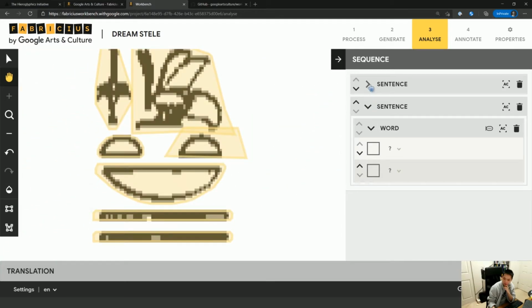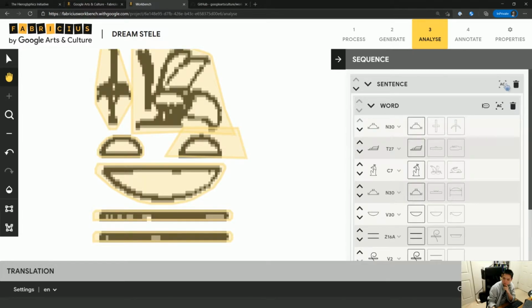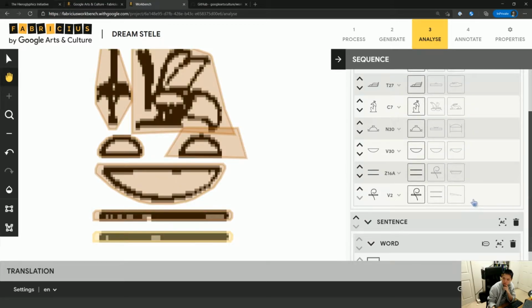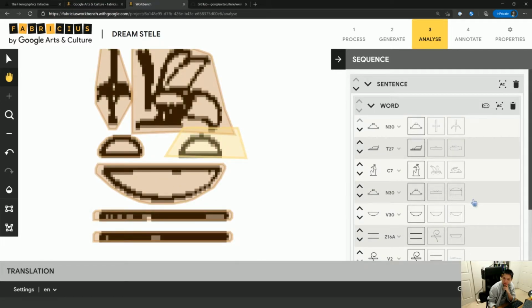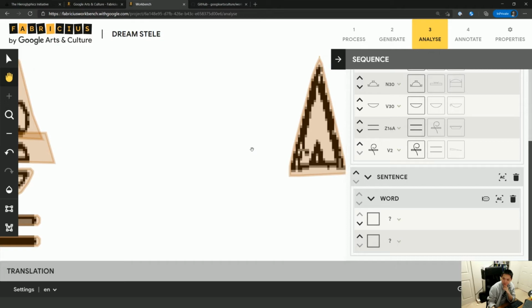So now let us auto classify. Ooh, God, those are awful results. We are 1 for, what is that, 7 on the first sentence. Okay, let's move on to a second one.